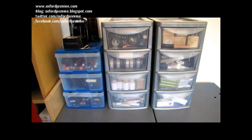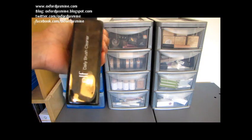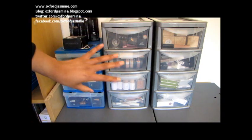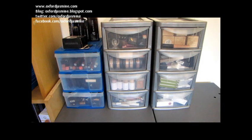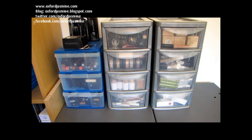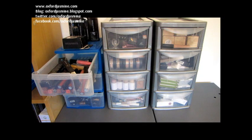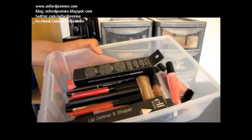Brush shampoo and brush cleaner. I use this brush cleaner when I've got creamy, messy things and I just want to give things a quick clean so I can wash them properly next time. So everything is kind of organised — these are all single products, by the way. I've got sets which are over here on these shelves which I might show you later. These are all individual items and they're kind of grouped according to things like blushes, lipsticks and also by range. So in here, for example, I have all of the studio lip products, pretty much all of them. Let's take that out and I'll show you what we have in here.